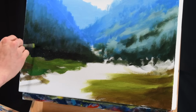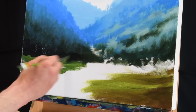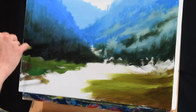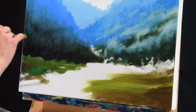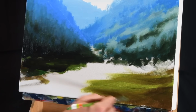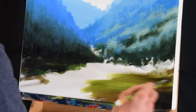See now that transition from that light blue above here down to this black, that's so dramatic. I think that is so cool. I always try to go for that dramatic effect. Let's put some right down in the corner too, just for the heck of it.